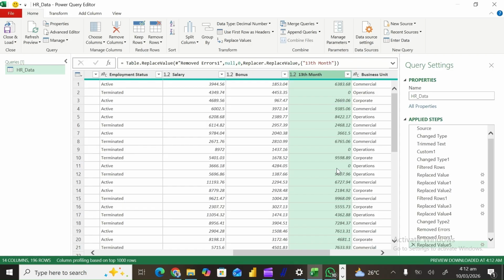So this would help us to identify employees who perhaps did not receive the 13th month package.